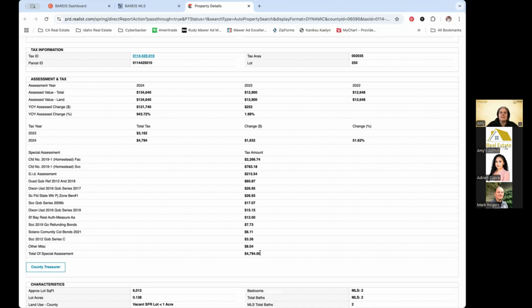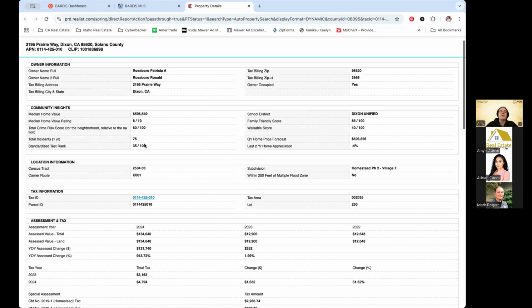So I'm not sure what, oh, here we go. Tax total is here. This was the 2023 total. This is the 2024 total. And then this is the tax totals. 2024 was 4794. And a lot of that is from those special assessments.